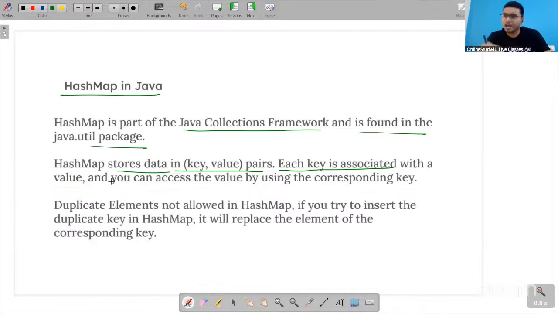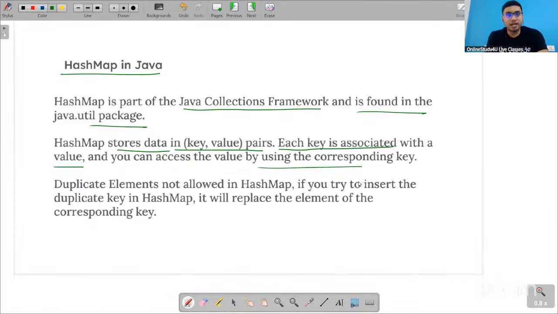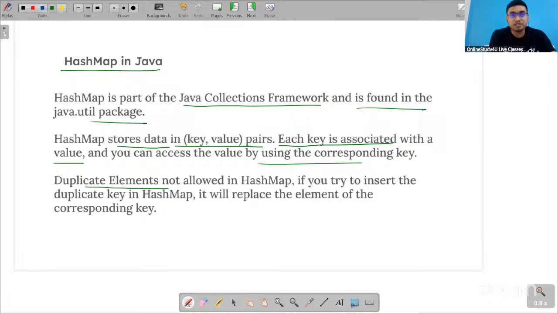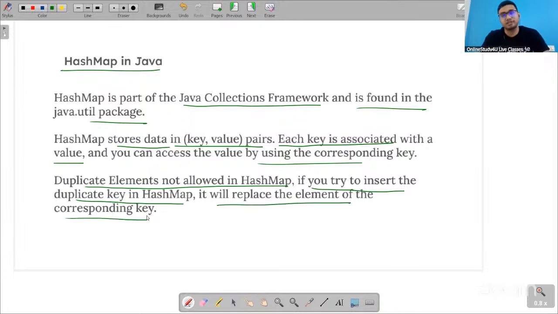And duplicate keys are not allowed in Hashmap. If a duplicate key comes, it will update the value of that corresponding key. So if you try to insert a duplicate key in Hashmap, it will replace the element of the corresponding key. Fine. So just see the example.